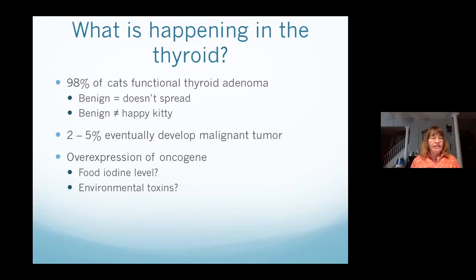And we don't know why cats get this tumor. The cats have decreased production of a protein that suppresses excess cell growth. They also have a gene that can cause normal cells to become cancerous in some cats. And it's also possible that that oncogene is turned on more by the iodine level of the food. Some of the cat foods contain up to 10 times the required amount of iodine. Other ones are really low levels. So really high levels and really low levels may both cause a problem. And some environmental toxins are found at elevated levels in their blood, things like flame retardants and substances that resist oil and water and other organic pollutants. So keep your environment clean, for a number of reasons, not least of which is this. There's a whole lot of other reasons too.